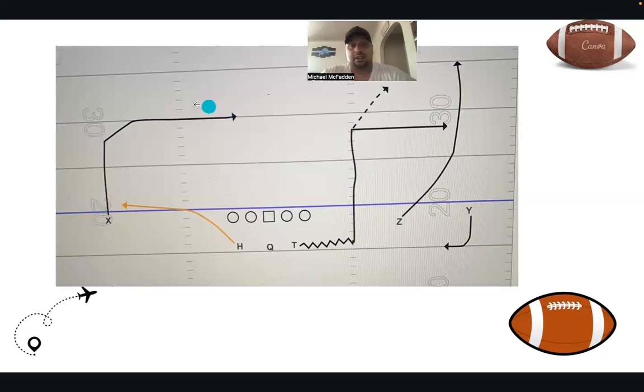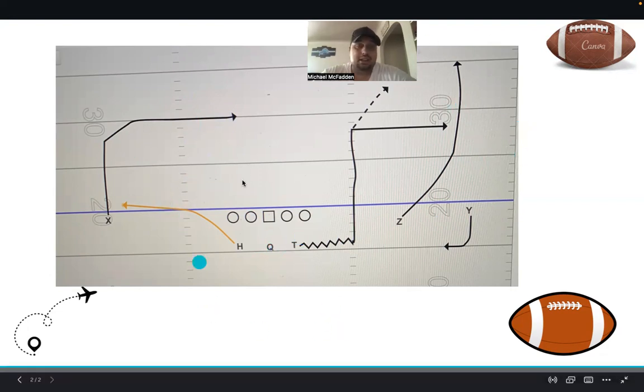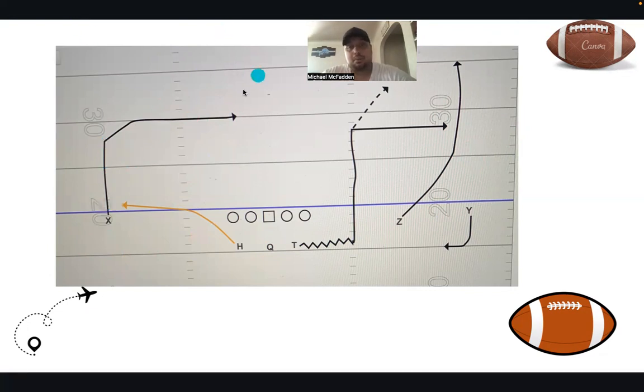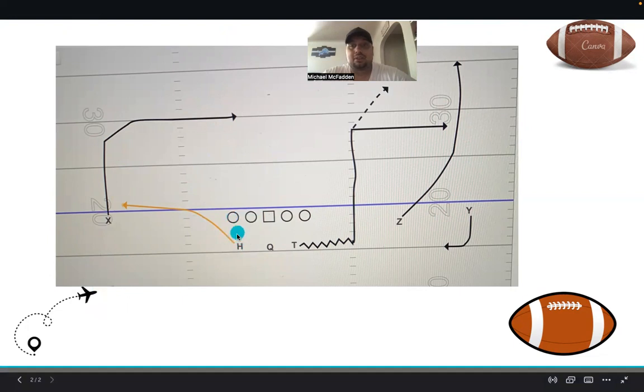Then on the backside, I love a dig. I just love it because if we're dropping and this gets mushed up here, he can go here to here, here to here. We're hitting this area, but there's times you got to hit that backside. You can change it into anything you want as well. Post, corner, go. You can put this into a shoot route. You can swing it out. You can put a little angle route here. Whatever you decide to do on this backside, whatever makes it easy for your guys.